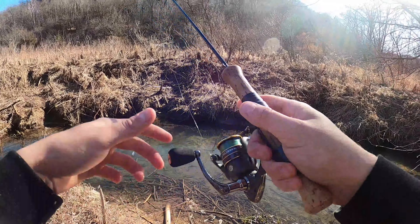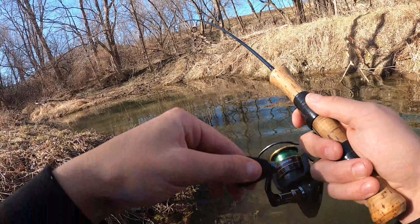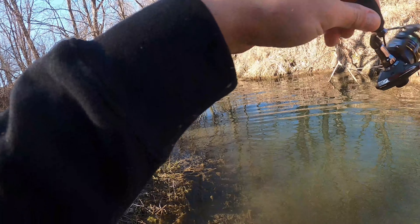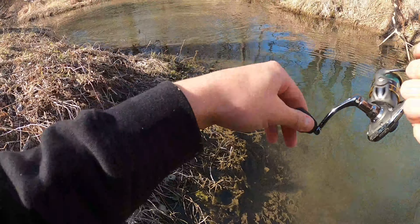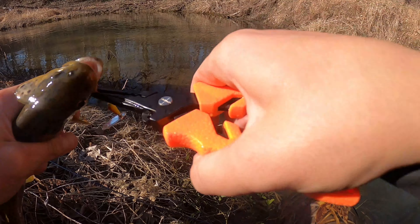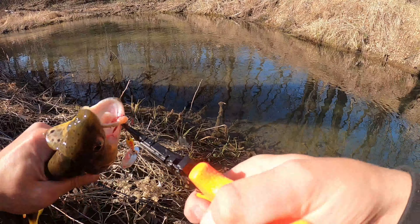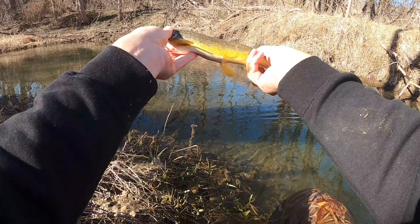How does this thing not spin? You for sure always get one out of here. There he is — oh that's a nice one too. Why is he — what is he doing? Why do they fight like that? I just don't understand that. They spin in circles — there are so much easier ways to fight, buddy. You don't have to spin in circles. Come on now. There you go buddy — whoa, nice, darker orange too.